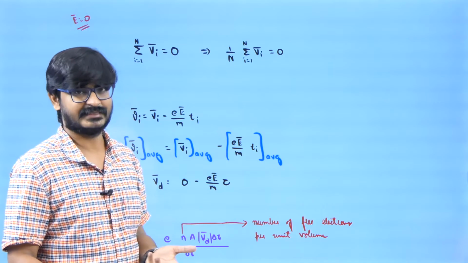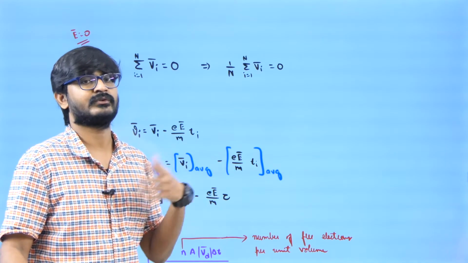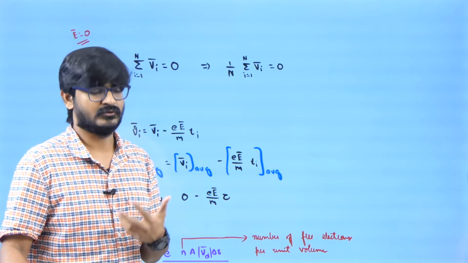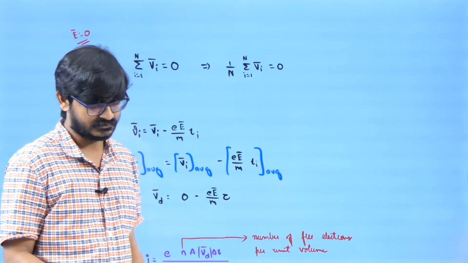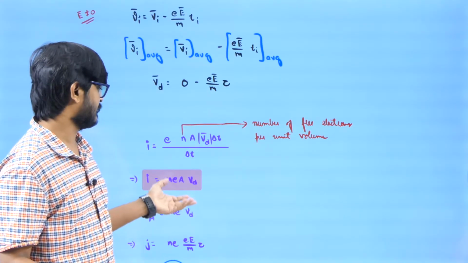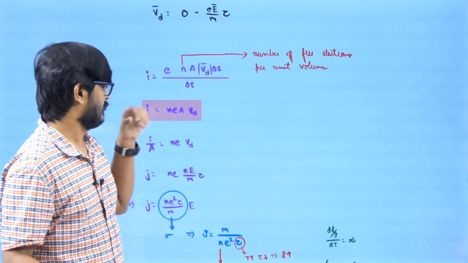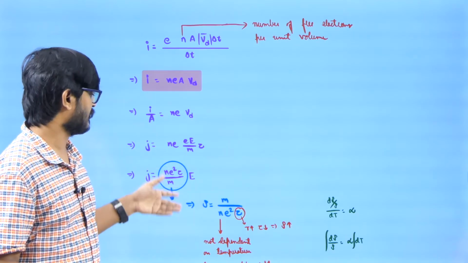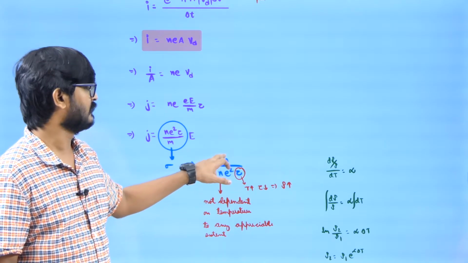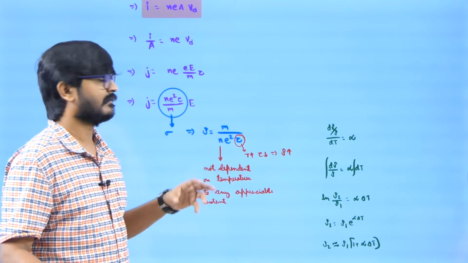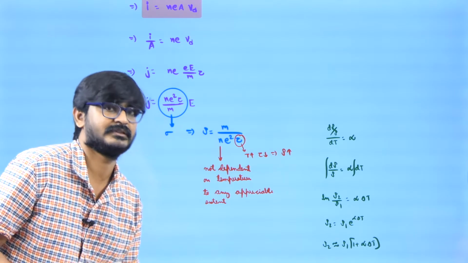Now this is the derivation of, or understanding, Ohm's law. Till now Ohm's law is an experimental thing, right? But we try to understand why that was working. Ohm's law is an experimental result, but we try to understand it because of the drift of electrons. Now drift velocity is going to be something like this, where tau is the relaxation time. Now, I equal to NeAVd, when you do the modification you will get J equal to sigma E. So resistivity is going to be m by Ne square tau. m is mass of electron, e is charge of electron, N is number of free electrons per unit volume, and tau is average relaxation time, that is average time between two successive collisions.